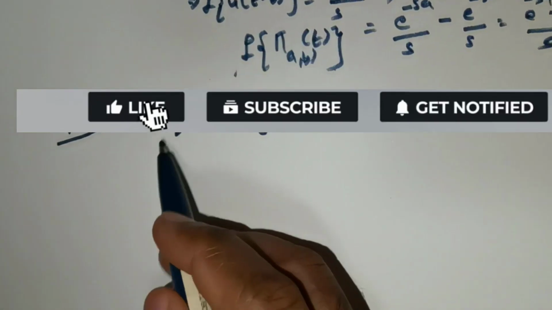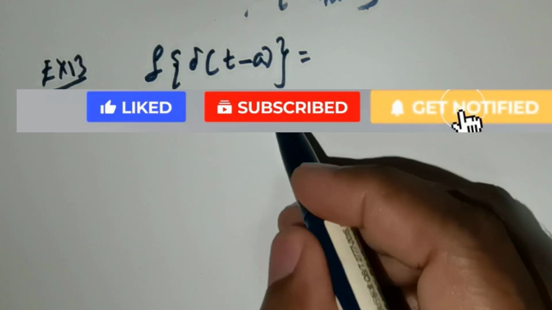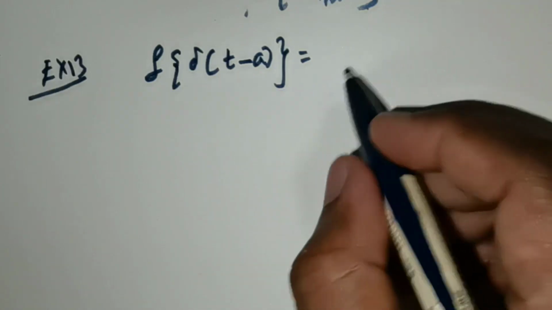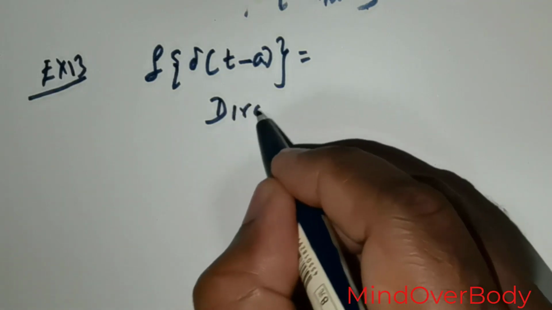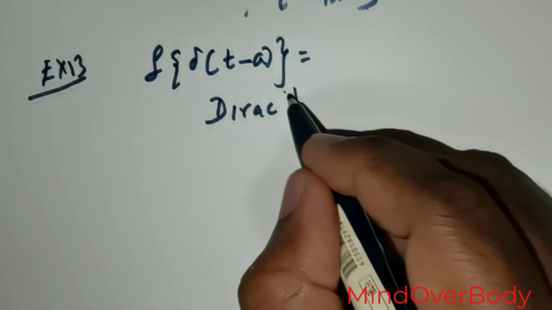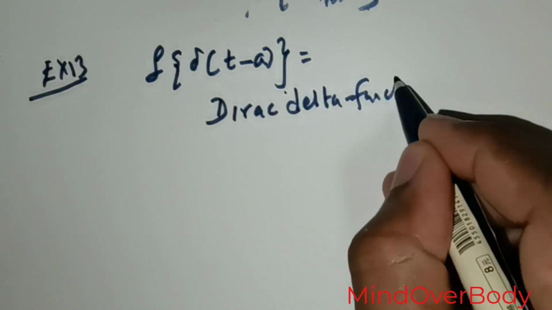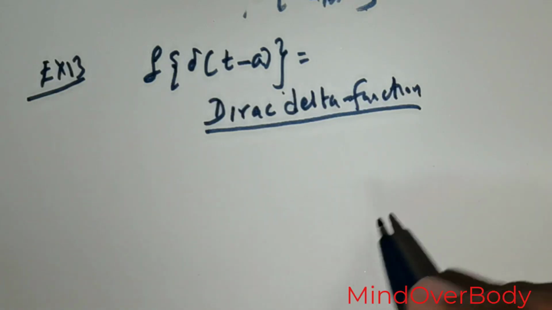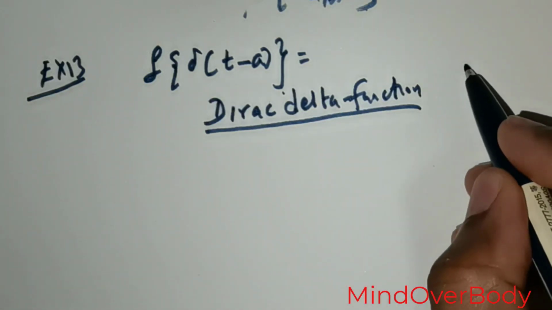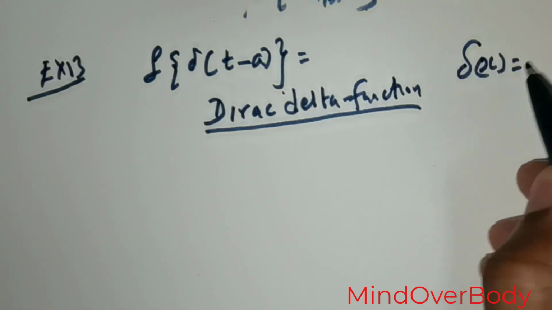Students, we are given this question to find the Laplace transform of delta of t negative a. Now this delta is actually what is called the delta function. In fact, we call it the Dirac delta function. Now before we could proceed with obtaining the solution for this question, it becomes imperative that we understand what the delta function is.